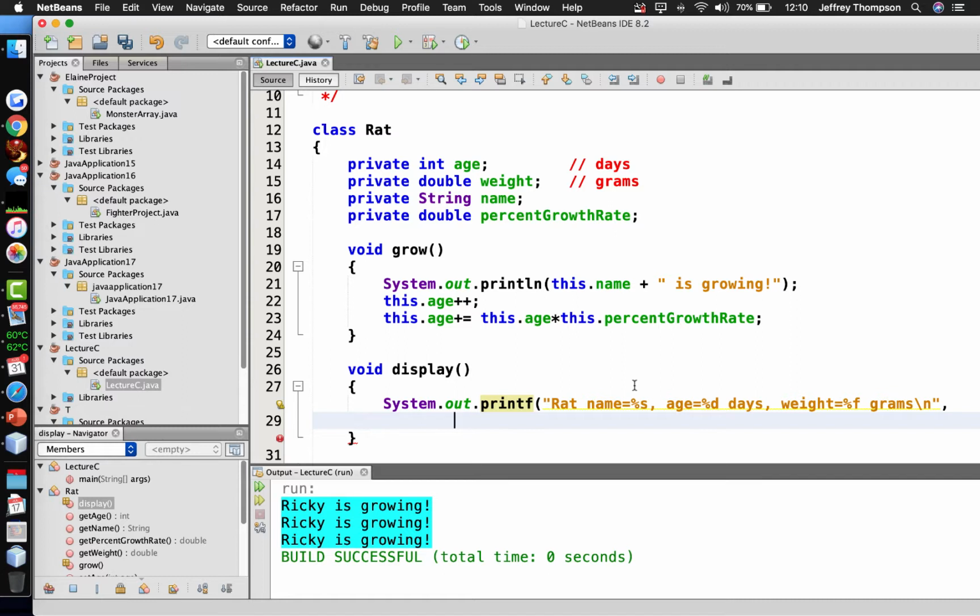So, name, days, name, age, and weight. So this.name, comma, this.age, comma, this.weight. And then a closing parenthesis and a semicolon.